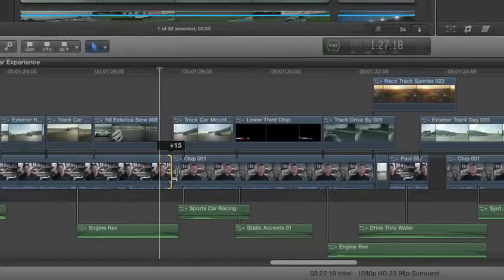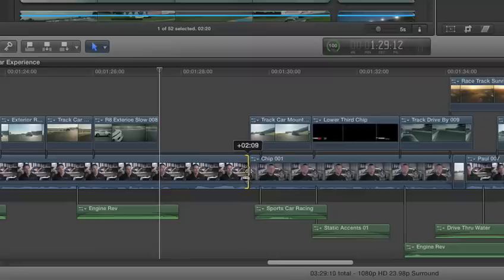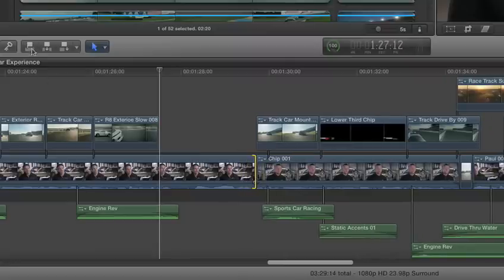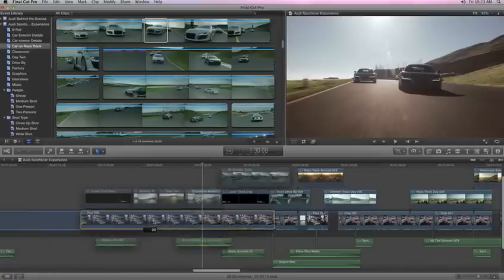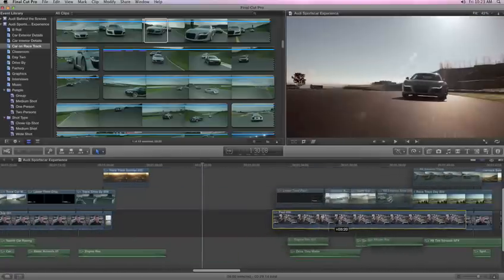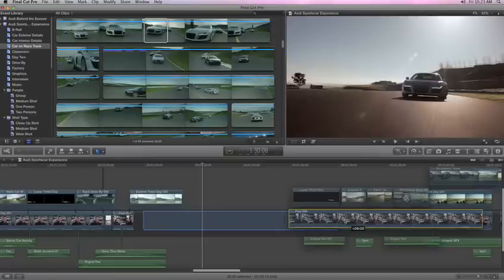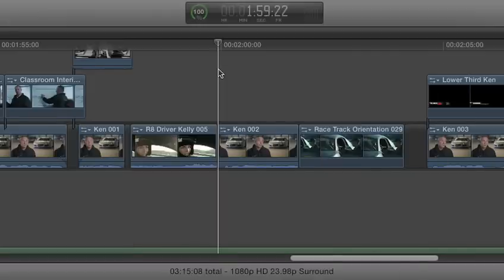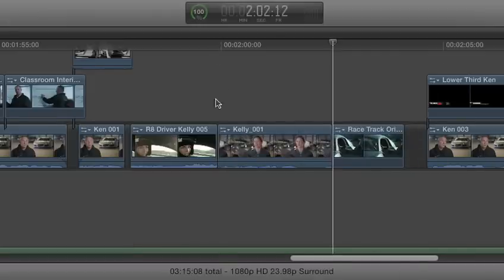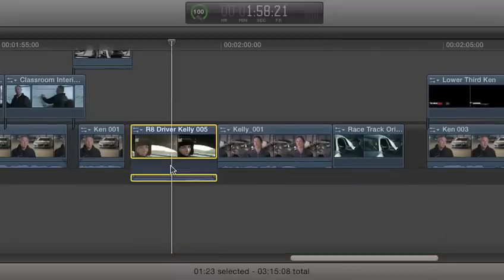The revolutionary magnetic timeline does away with all the restrictions of track-based timelines. Use clip connections to link clips to other story elements like titles, sound effects, and B-roll, so they'll stay in perfect sync when you move them. This is a powerful, professional editor, so you can insert and overwrite with a single keystroke. Plus, classic editing techniques like audio split edits and three-point editing are easier than ever.